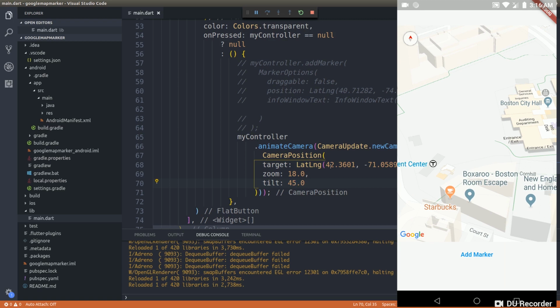You can play around with this, and I myself will play around a little and then make detailed videos on each and every option that is available with this particular plugin. And since this is just a release preview, there are obviously going to be a lot of other additions they will be making to this plugin as well, and I'll try to make videos as and when those are updated, so that you guys can have clear-cut instructions on how to make use of this plugin to build awesome maps inside your Flutter applications. So yeah, this is what I wanted to share with you guys today. This is just a basic level tutorial on how to bring the Google Maps Flutter plugin inside your Flutter applications.